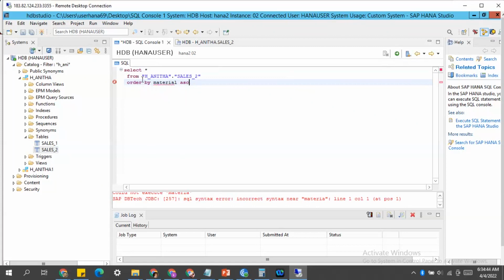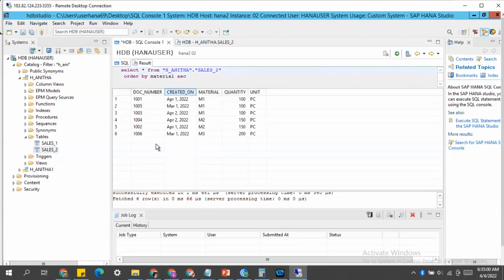One second. What is the issue? Select star from table, order by material. What happened? Okay, I don't know what happened, but now it's working. Select star from table, order by material ascending. You see data came and then it was sorted.